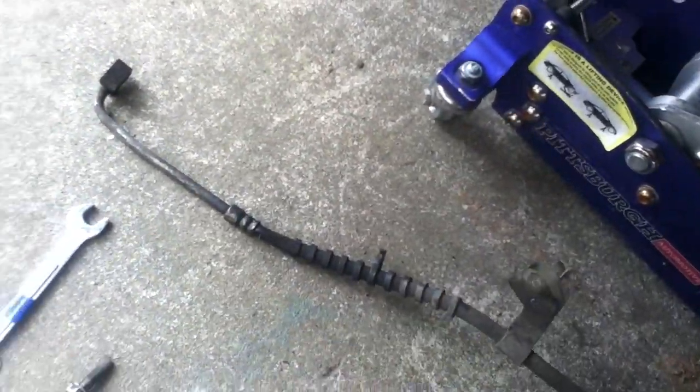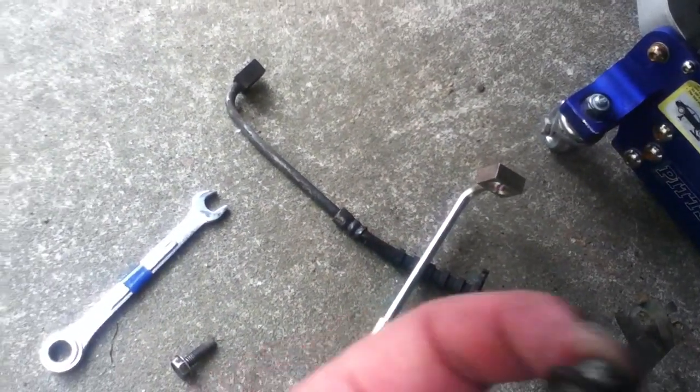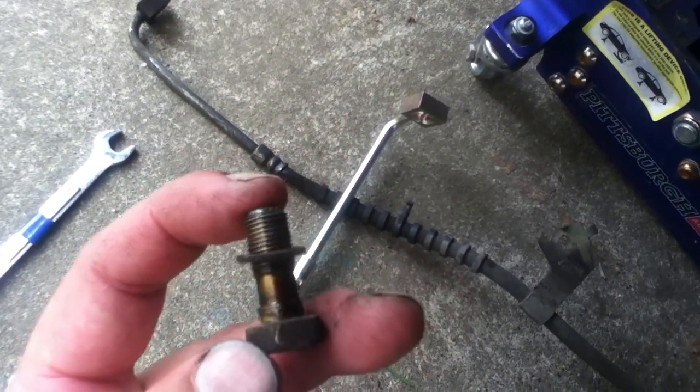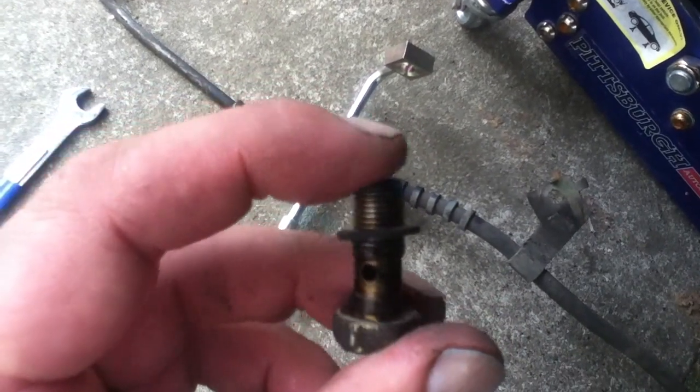Next, you would undo the bolt right here. Hopefully that shows up in the camera right there. Now that is a little bit of a different situation. The way this works is it's like a little manifold thing. You'll see a hole there. That's a passage. This is a bolt that goes on that. You'll notice it has its own little passage here. As I rotate it, there it is. You see that little passage?